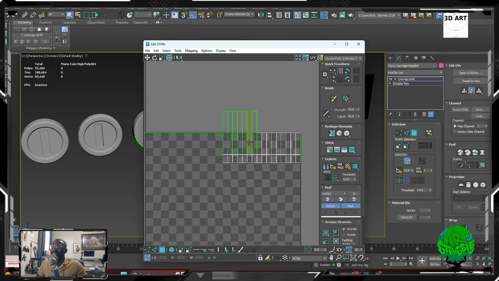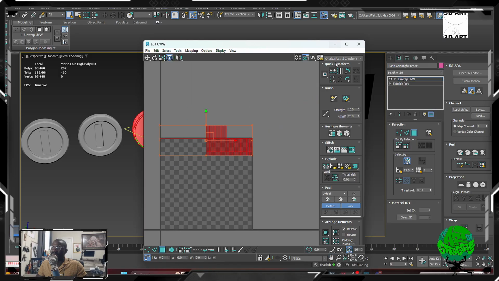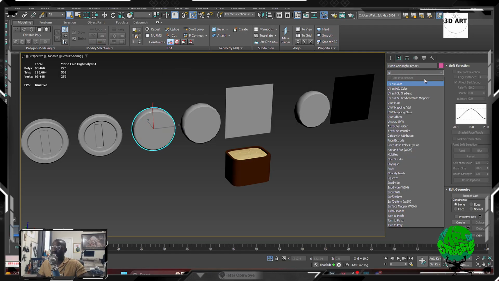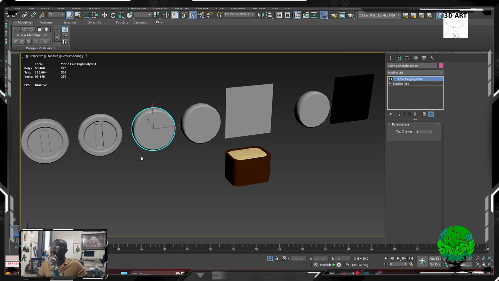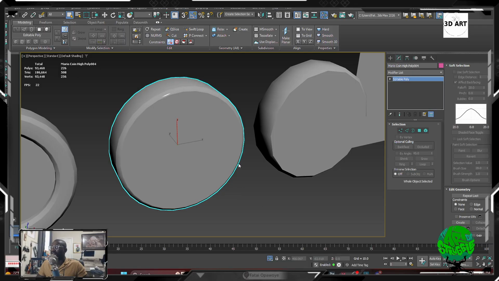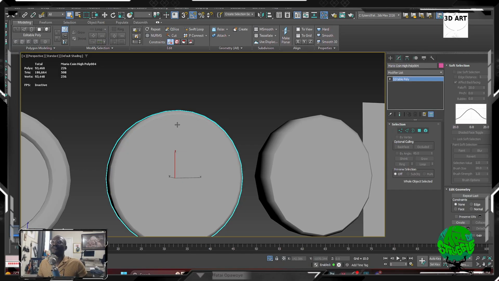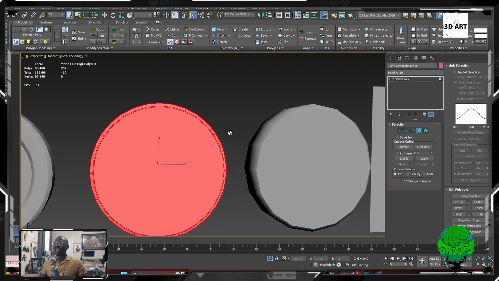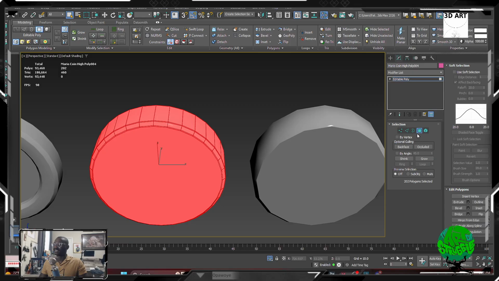All right, you can see that my geometry is mad funky right now. That's cool. The best way to start whenever you're doing an unwrap is to do a clean unwrap. So I'm going to convert this to an editable poly. I'm going to do UV mapping clear. That's going to clear all pre-existing unwraps on it. Whenever you're modeling objects, as you're pushing and pulling polygons around, you are affecting the UVs, right?